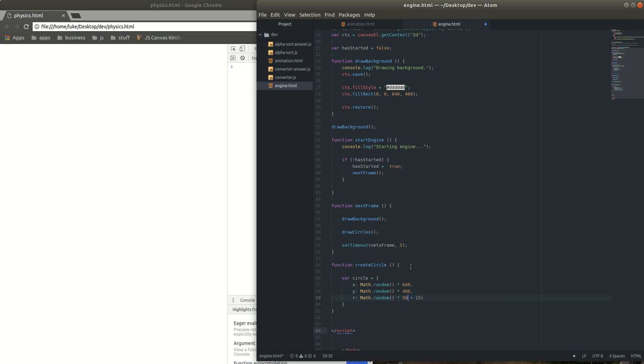Okay, but then that makes our maximum 65. Our minimum is 15, and our maximum is 65. If we want our maximum at 50, then we have to subtract 15 from what we multiply by, so that's going to be 35. So the radius is a random number, we multiply by 35, that'll give you a number between 0 and 35, and then you add 15, and that'll give you a number between 15 and 50.